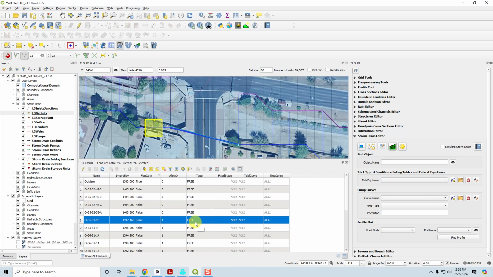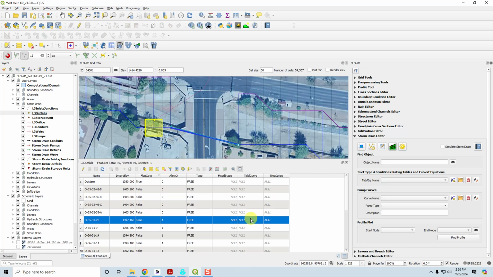The outfall type is free, and the different types are free, normal, fixed, tide curve, and time series. So if you had a fixed stage, this would be set to fixed, and this would be set to an elevation, just any elevation above the invert elevation of the outfall.